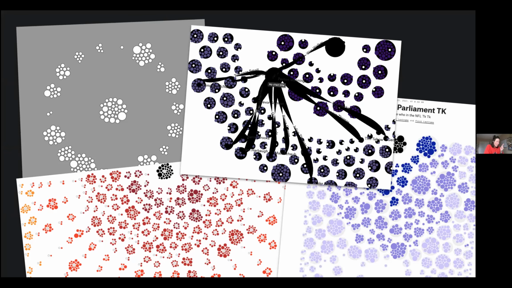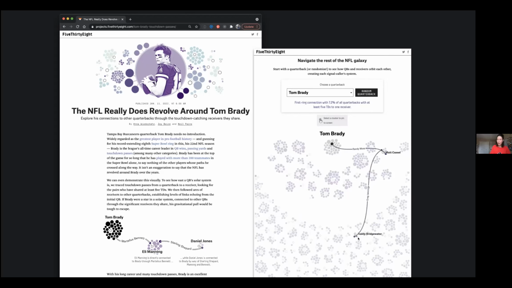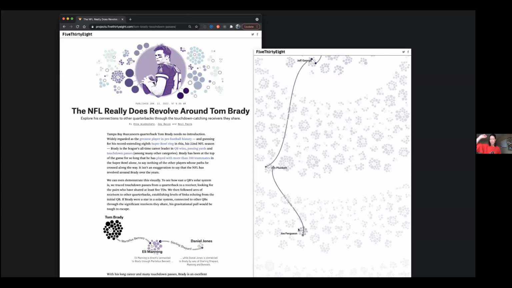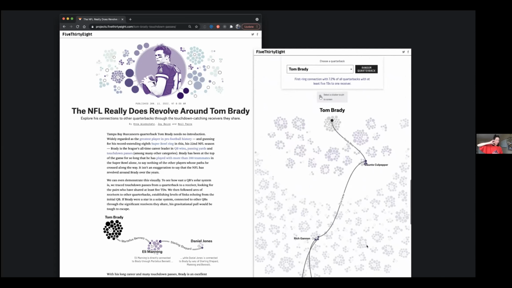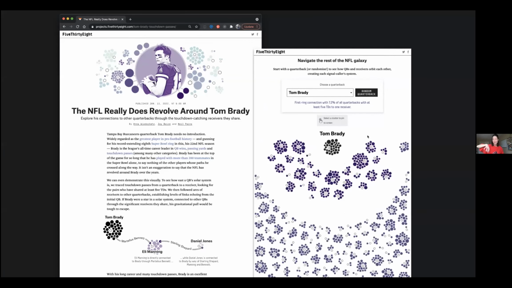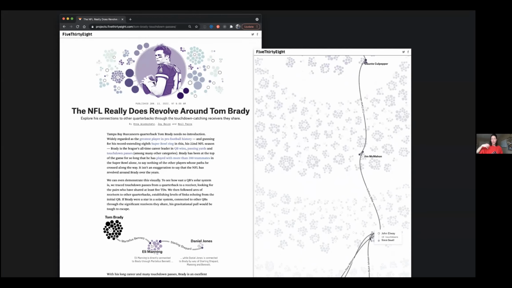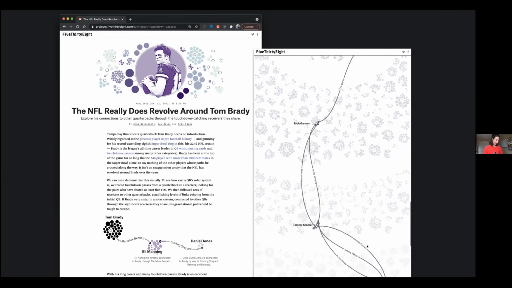We wanted to show more of that texture of how many receivers could create a mini constellation around the quarterbacks. So we ended up with this. Some of you might have seen it on the internet. Spaghetti monster is what people like to call it. It's looking at the different degrees of separation from a single quarterback. You can see how those galaxies can be quite long, and then quite fragile at times with one receiver to another, or they can be really thick, with higher levels of connectivity across the NFL, depending on what quarterback you're starting with.